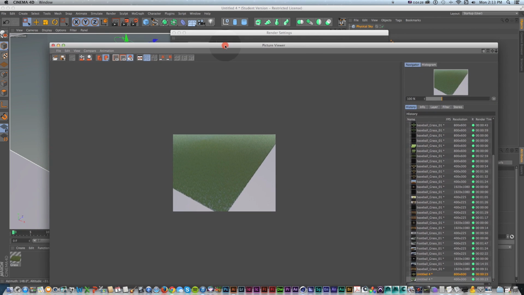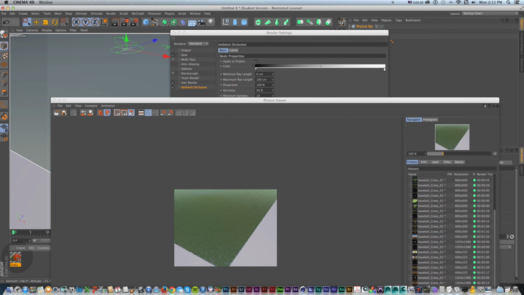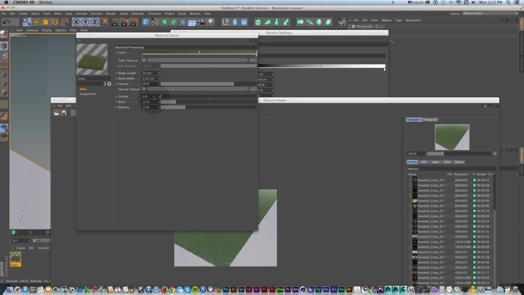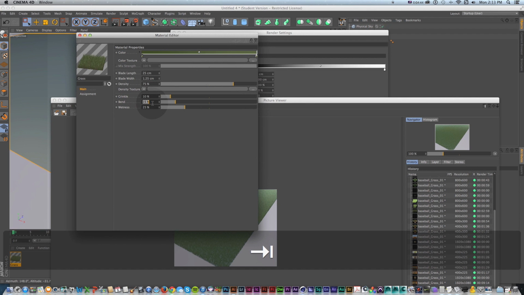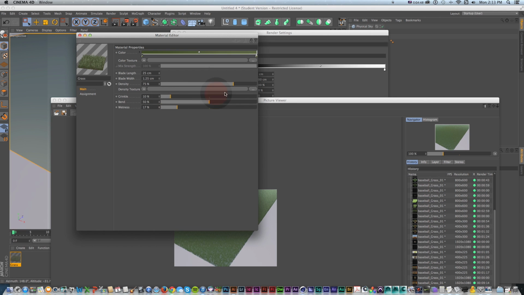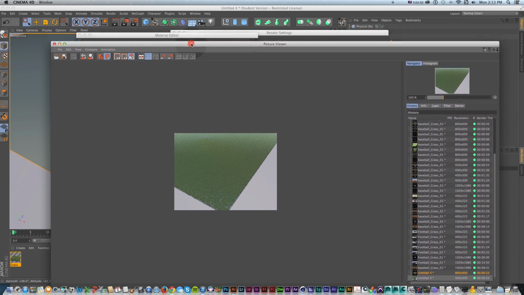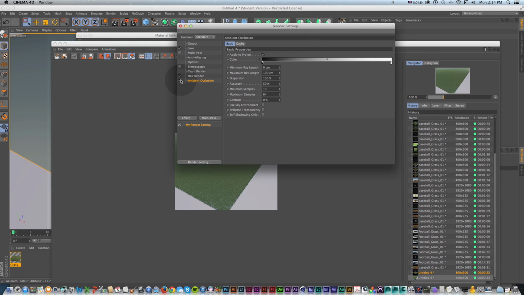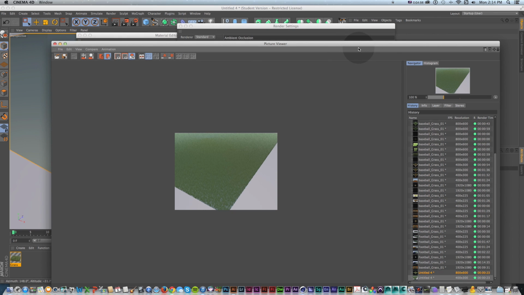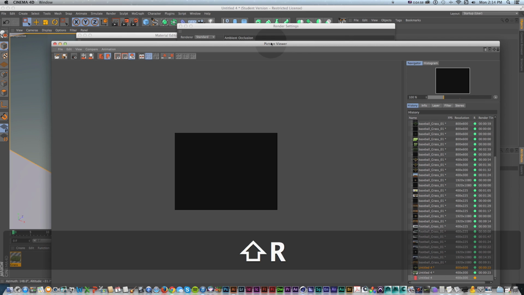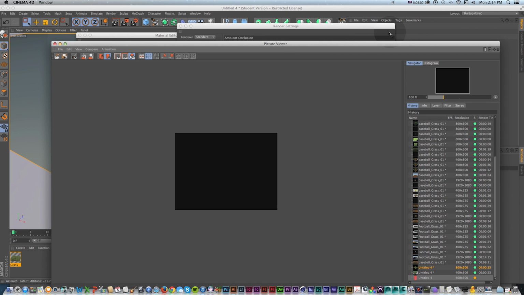And I think I might have straightened this out a little too much too, actually. So besides this, I'm gonna go back to my crinkle, and I'll just turn these back up to like 10 and 50 because I might have overdone that a bit, and maybe turn my wetness down. So now the point I wanna make is, let's do 3 renders. I'll do 1 just basic. So let's just do Shift R, basic render, no ambient occlusion or shadows. So that's what we got.